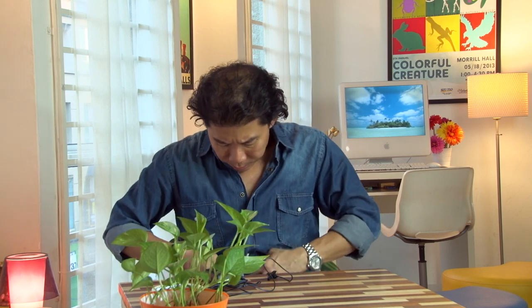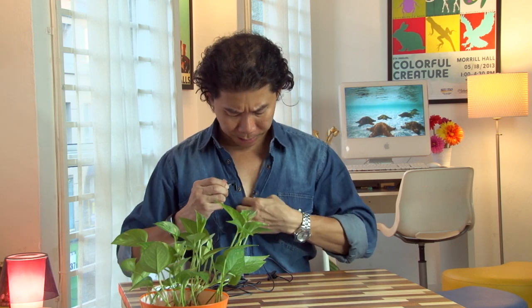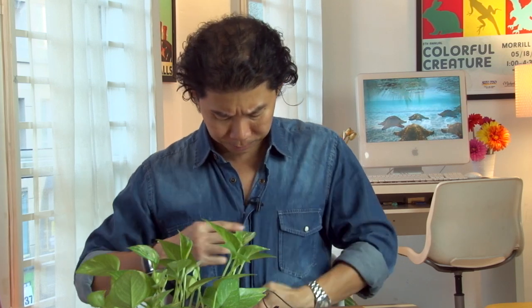Plug this in. What you want to do is clip this onto the lapel. You can hide this at the back somewhere so it will not show in the camera. Stick this under the clothes. The first way is to clip it down here — this is what we call the talk show setup. You can see the capsule. Make sure it faces down, so that when your host or subject talks, it will not be so affected.